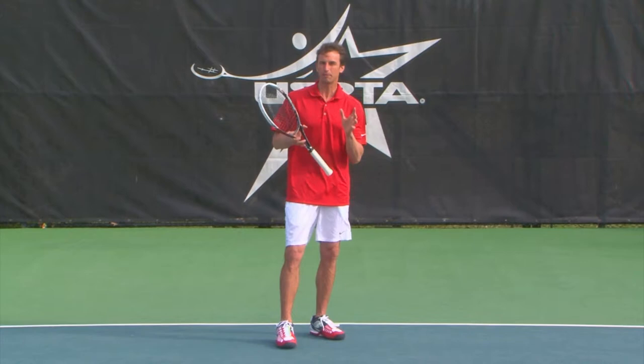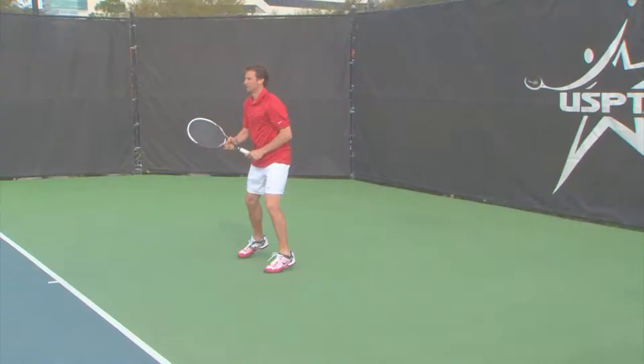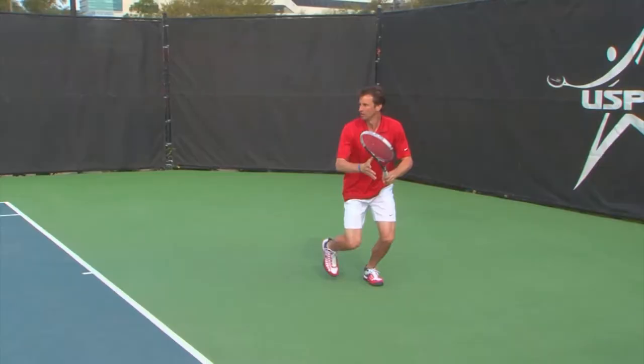So many players struggle on their forehand because they pull off the ball and they don't get enough extension. But here's what you're going to do. When you finish your swing, you're going to hold your finish. That's right, you're going to hold your racket and hand in place at least until the ball crosses the net.